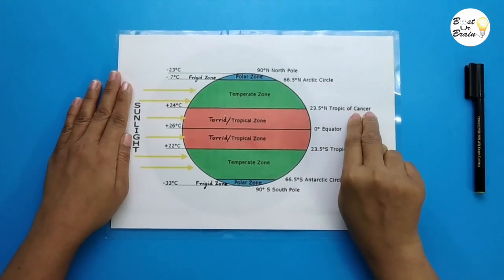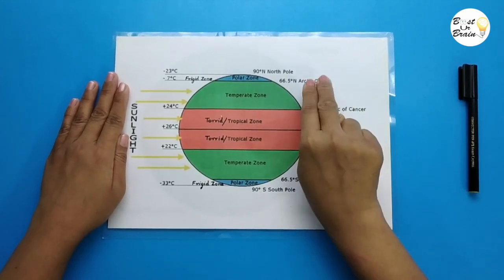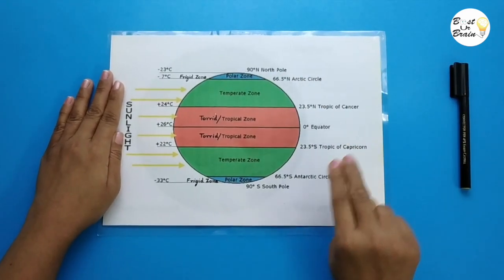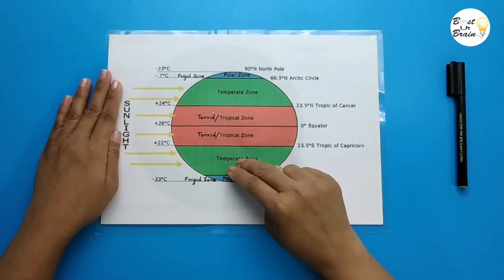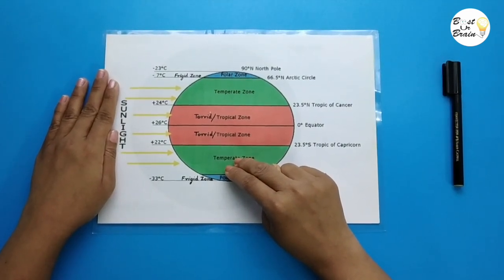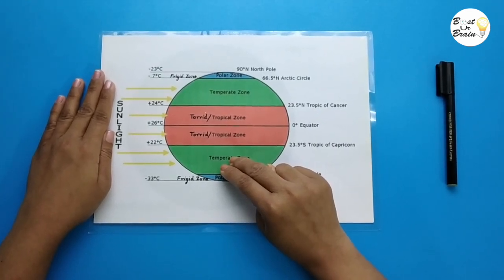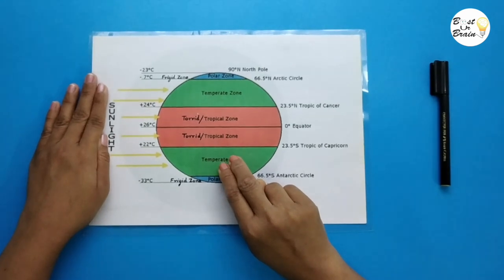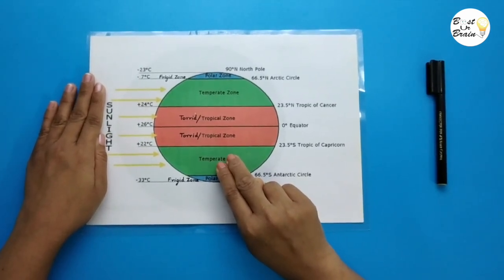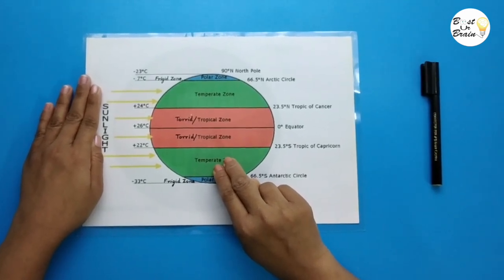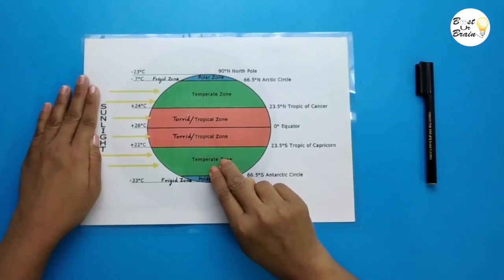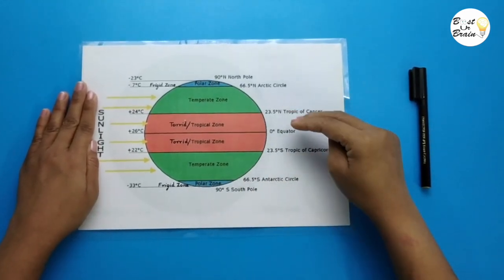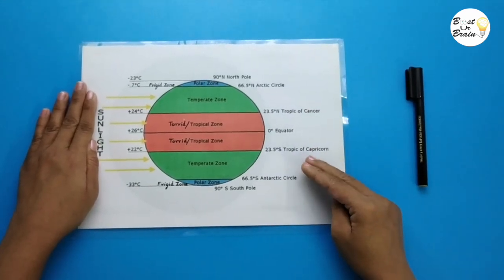The areas that lie between the Tropic of Cancer and Arctic Circle in the northern hemisphere and the Tropic of Capricorn and Antarctic Circle in the southern hemisphere are beautiful, plentiful and suitable for vegetation. These areas are called the Temperate Zone. This region has a mild climate, neither very hot nor very cold, and in a few of these areas there is rainfall throughout the year. This is because the midday sun never shines overhead on any latitude beyond the Tropic of Cancer and the Tropic of Capricorn.